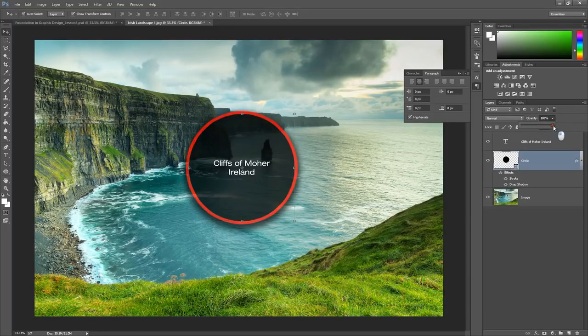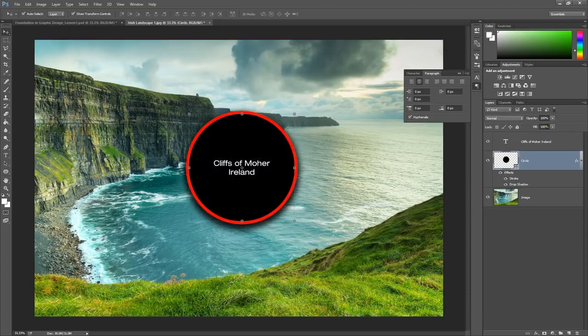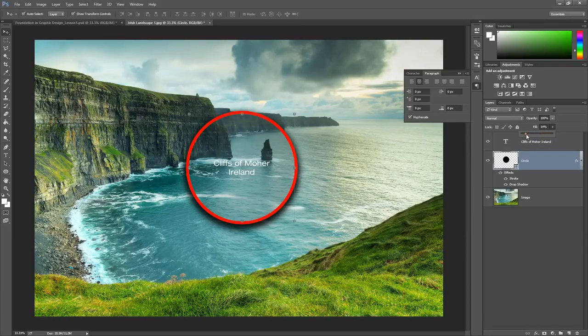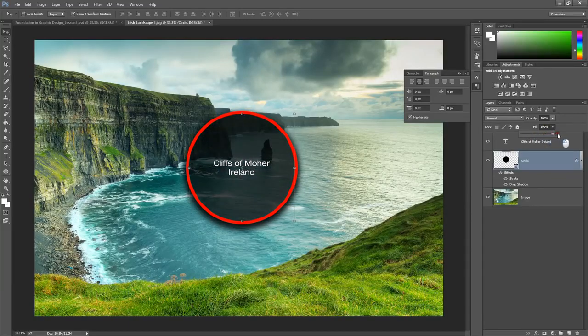Okay, so I'm going to bring it all the way back up again. But your fill will also make some adjustments. Your fill is also a way to add transparency, but with your fill layer, you'll notice that just my circle layer, just my circle, not my actual styles that I've applied to it, that is a difference between your fill and your opacity. Your fill will apply a transparency just to the graphic, not to the actual layer styles.